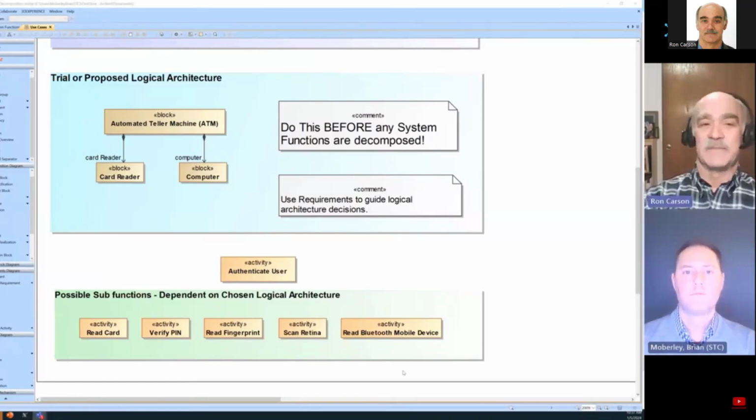So help me understand why you want to have that as a design requirement, why you want to have that element of the architecture. And then they'll probably tell me, well, we want to use that to authenticate the user. Okay, so how is that in your mind? How is that going to work? In other words, what's going to be the basis for the authentication? Because just scanning a fingerprint doesn't authenticate anything.